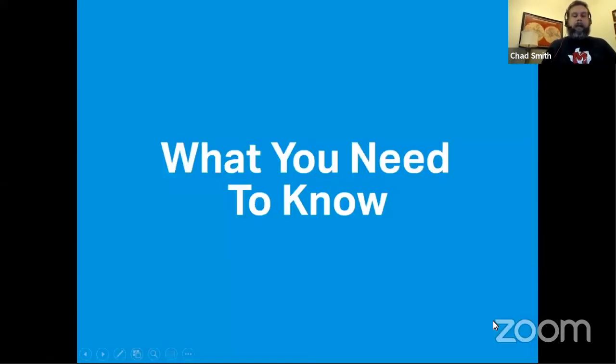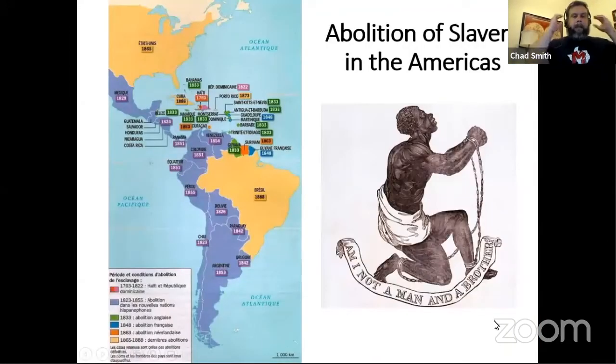So let's move into our lesson. I already mentioned that throughout the 1800s, first Britain began to abolish, and work to abolish for other countries, the Atlantic slave trade. But also throughout the 1800s, most of the Americas, all of the Americas actually, ended slavery in their states in general through the process known as abolition. You can see in this picture here on your right a popular slogan or phrase that was used as a part of the British abolition movement.